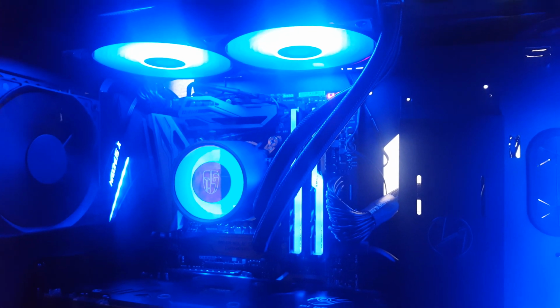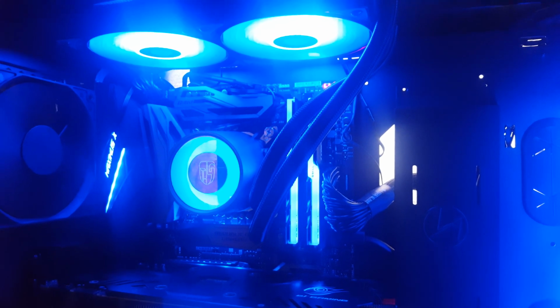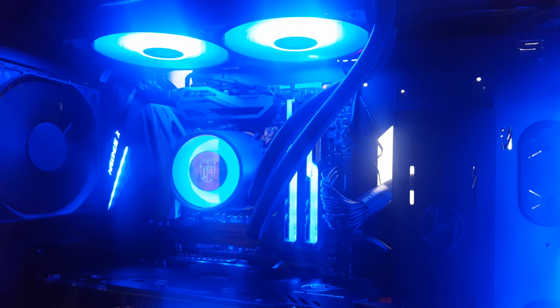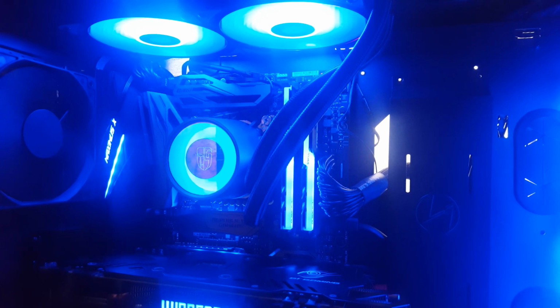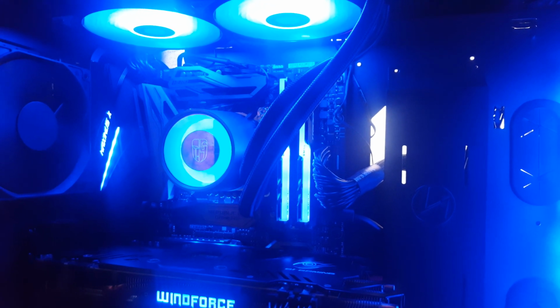You know, it's keeping the temperatures down. I wouldn't say it's the best cooler there is, but it'll definitely do, and you can definitely overclock with it and stuff like that.